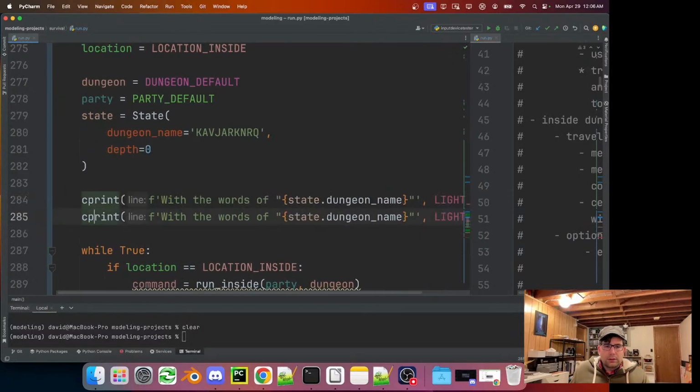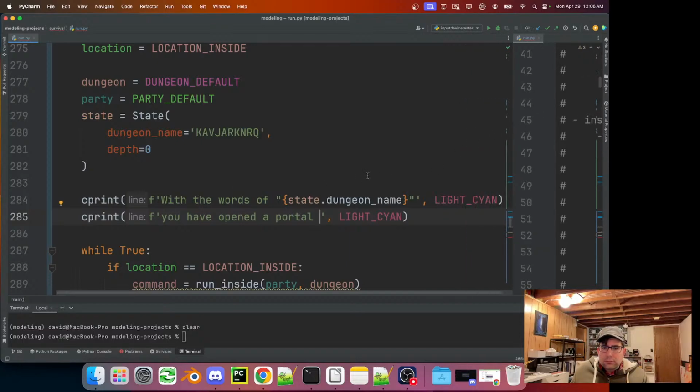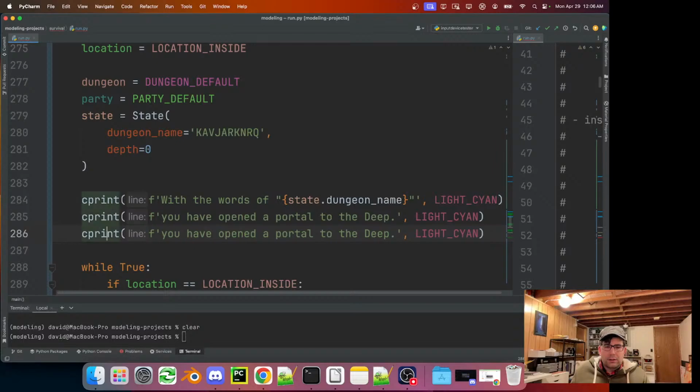We'll just do a little entry message here. Deep, and then we'll just give some flavor text about the ship.